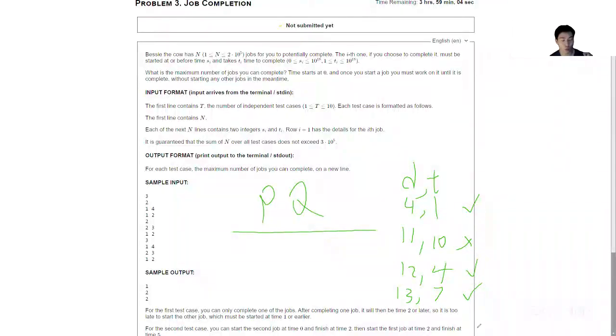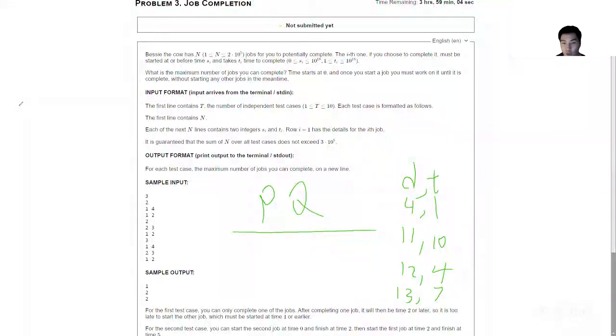And then whenever we try to add in a new task, you can just always add the new task into the priority queue and also increment the total amount of time that it takes. And then if the total time is going to exceed the deadline, then you can just take out the biggest element out of this priority queue and decrement your time by that amount, right? So let's just run through this really quick one last time with our example here.